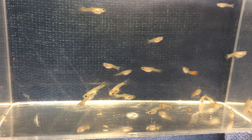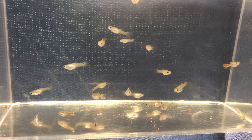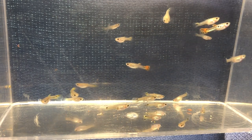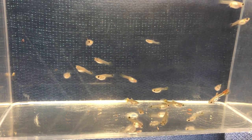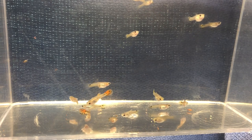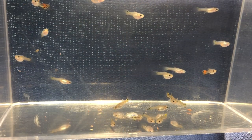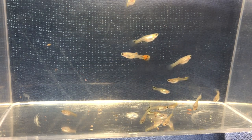Getting back to the females — they'll get a gravid spot, or like an egg spot. You can see her eye there, and then back there, that dark spot next to my finger — that's going to be a female for sure. Males will not get that spot. Ideally, you want to separate them when they're smaller: look for that egg spot, have your definite males, and just watch them over weeks. You can always move them back and forth. If you get an early head start and have two tanks — we'll show the setup in a minute, with two 10-gallon tanks, one male, one female — we're going to separate these guys now.